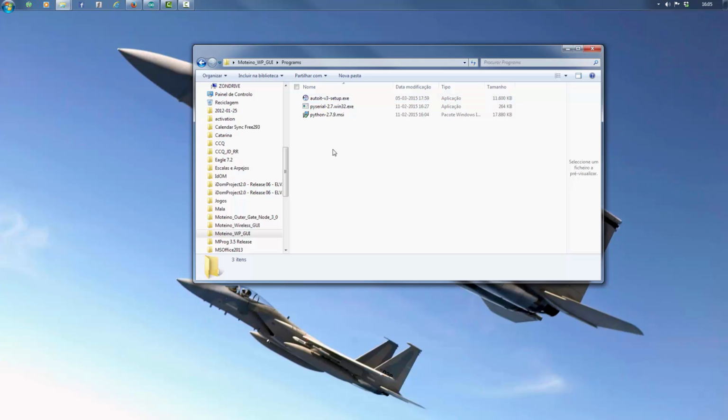It is a free application that you can download from the net, or I'm making it available right here, so that you may compile your own application if you want to, for security reasons, obviously. I also have the PySerial that I talked about previously right here, if you want to install it, and the Python software, version 2.7, is also available to be downloaded. And you have the source files of this application.